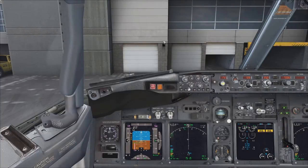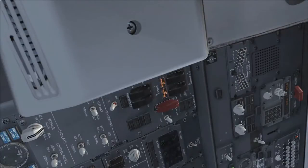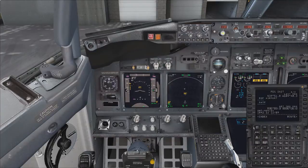Alright, so this state is exactly the way it was when we landed, so let's go ahead and start planning out our new route. First of all, we can realign the IRSs. Alright, we're at Denver. Wish I could put the gate in, but that obviously doesn't work. Let's check the parking charts. Make sure we got the right coordinates here. We are at gate Charlie 46. So Charlie 46 should be November 3951.8, Whiskey 104, 40.3. Perfect.